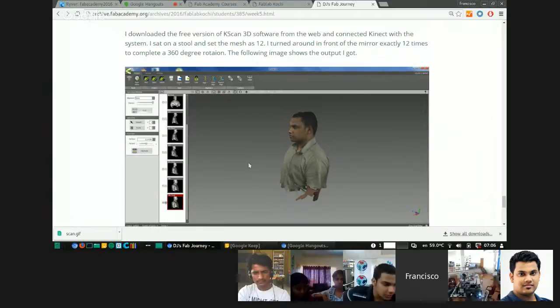What software did you use to get the scan? Kscan. Is that the trial version, or did you get the full version? I think it has a free version. We tried Scanect, but somehow it was not working, so we went ahead with Kscan. Kscan itself must have some mesh reducing features. I tried, but could not find any low poly mesh generation or anything instantly. Okay, then try Rhino.